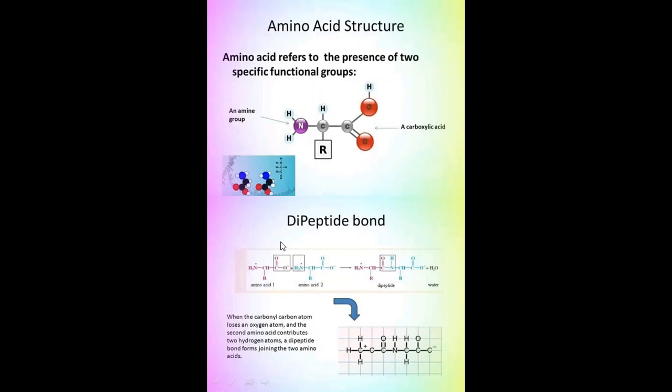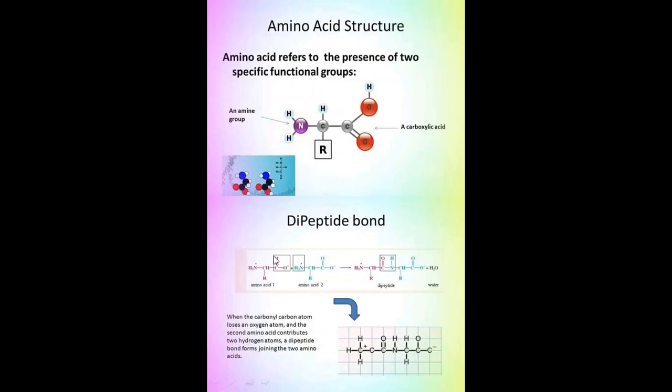Amino acids engage in a condensation reaction to form peptides through peptide bond formation. Peptides condense to form protein. So you have two amino acids, let's say amino acid 1 and amino acid 2. These two amino acids undergo a condensation reaction with the loss of water to form a dipeptide through a bond we call a peptide bond or an imide bond.